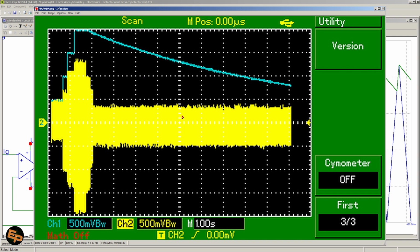I've repeated the experiment. Okay, my oscilloscope is one of the cheapest, so it's not able to draw correctly the input signal when I have such a long time per horizontal division. So just basically follow the blue line, because that's a lot more accurate.